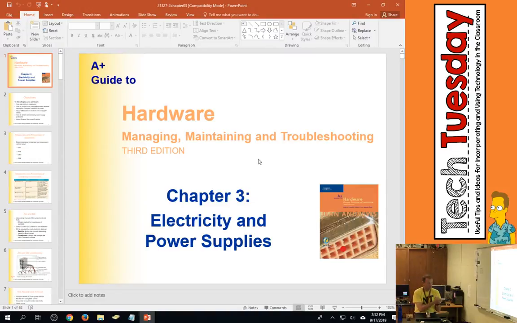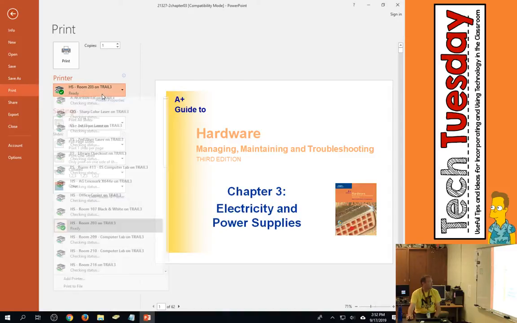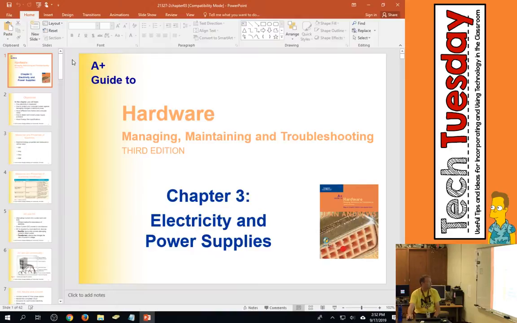I've got this to start off with, and I can improve upon it, or just use it if I'm a social studies teacher and I've already got that stuff. All I have to do to change this into SMART is go File, Print, and one of the printers that we have is Smart Notebook Document Writer. I go down here to the bottom, and I say Print. Now. Use that all the time. 62 pages. Yeah, it's in it. You can see it's going through all the pages down here at the bottom, and now it's going to open up Smart Notebook.